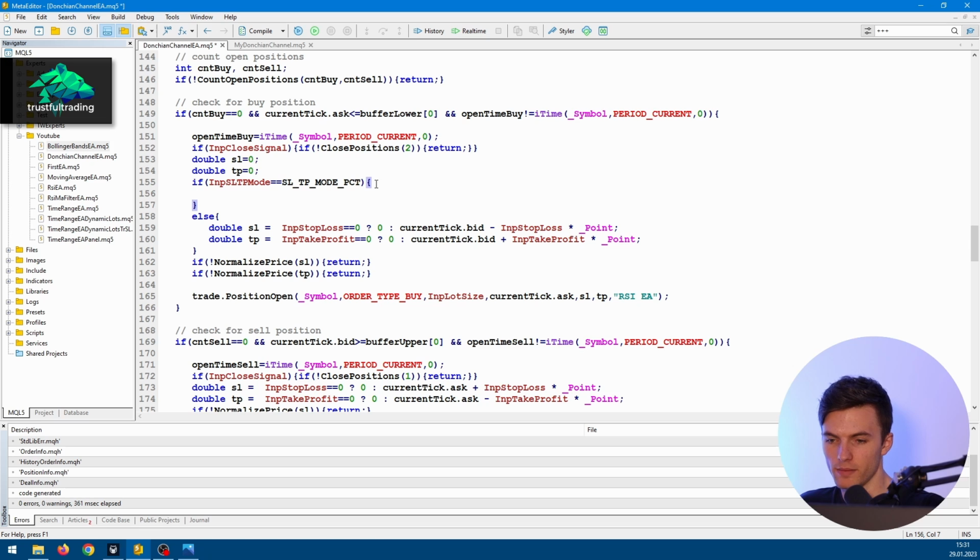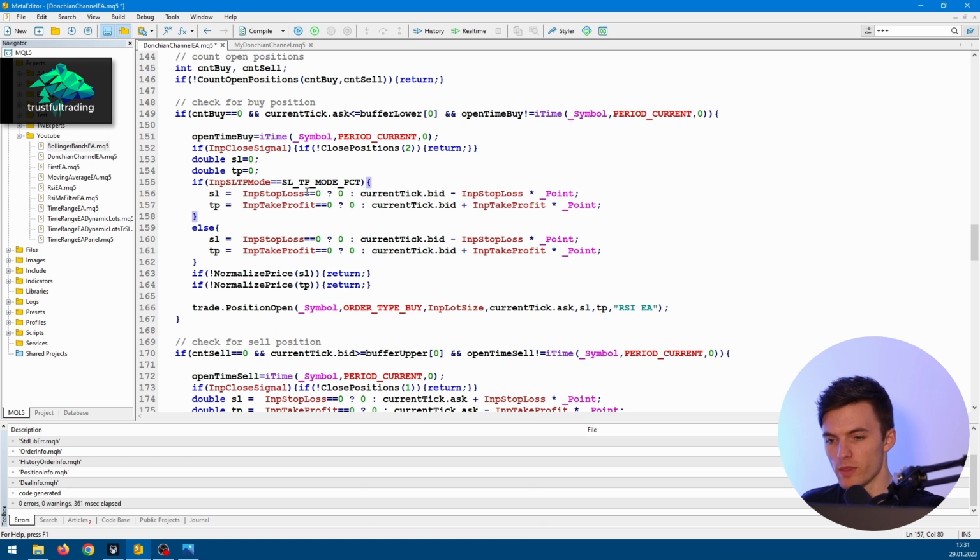And here, if we want to calculate the stop loss in percent, let's delete this, and let's just copy this and paste it here. So if it's in percent, we want to calculate the stop loss with the current tick bid price, but we need to subtract, of course, the Donchian channel range multiplied by our input.